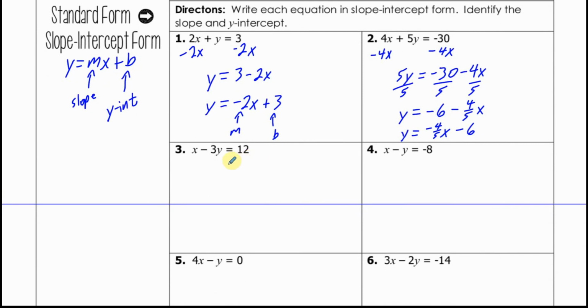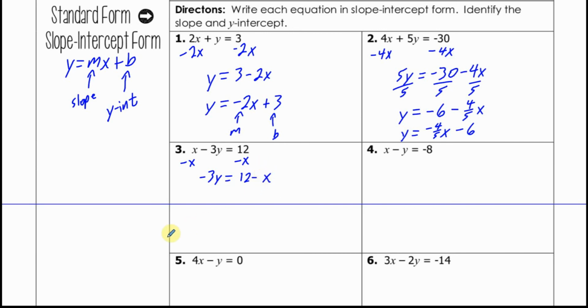Right? Do one more together, and then we'll look at the next slide, which I think has some graphs on it. So here we go. x minus 3y equals 12. Again, we're solving for y. There's no x over here when I solve for y. So we get rid of whatever has an x in it. I know there's a minus sign there, but that's a positive x. Right? That's 1x. That's a positive 1x. To get rid of that, I'm going to minus 1x. So minus 1x minus 1x. Okay. Bring down the negative in front of that y. Negative 3y equals 12 minus 1x.